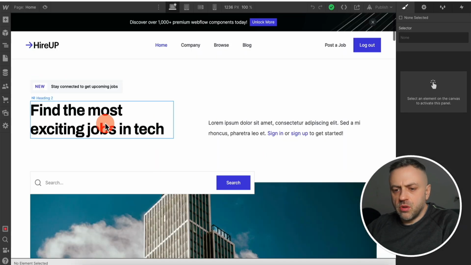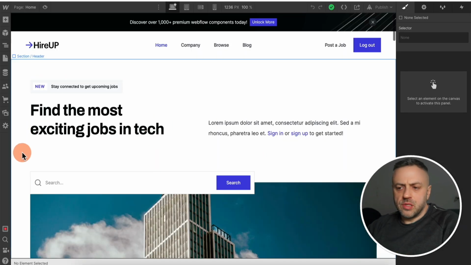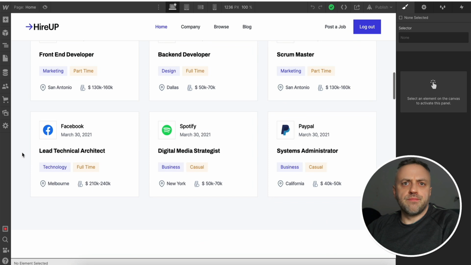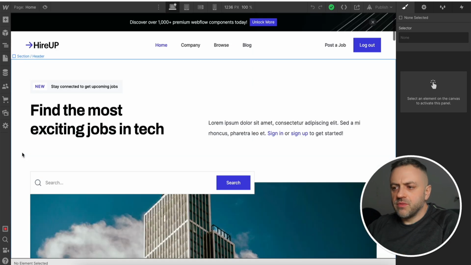All right, so it's all done. And now we are looking at this design. Now, I'm not a designer personally. I've never been a designer, and I'm probably not looking to become a designer right now. And so if you're not a designer, believe me, you're going to be okay. All of the design aspects are taken care of for you.